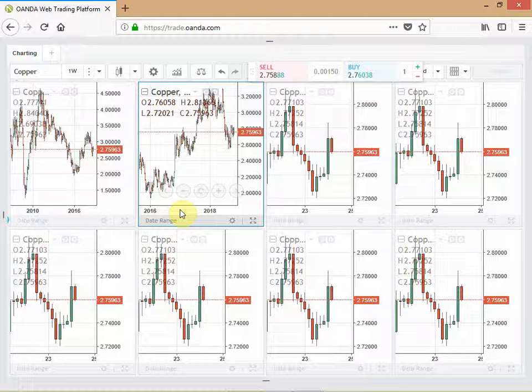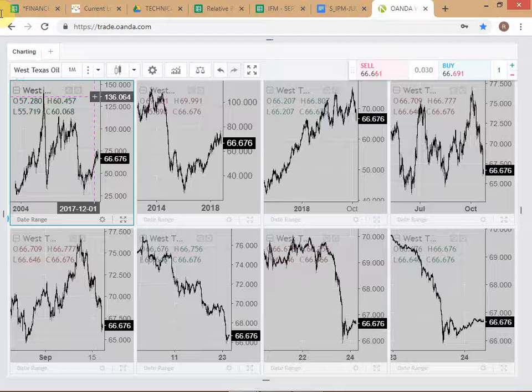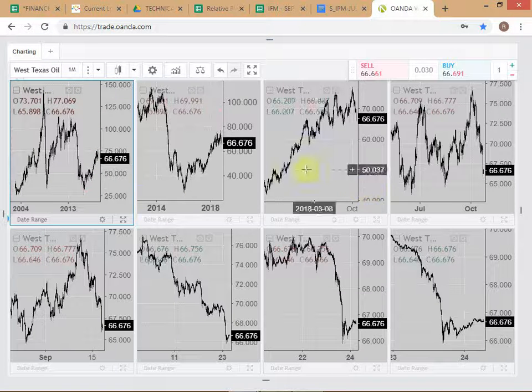When you're doing TA, you must look at as much data as you can get your hands on, otherwise you may get a very different kind of picture. So when you look at all this stuff, this is copper. We'll go back to the analysis of oil. First you have to set up all this stuff, and you've seen the other chart as well. You see the long-term picture, and you have to form a view.